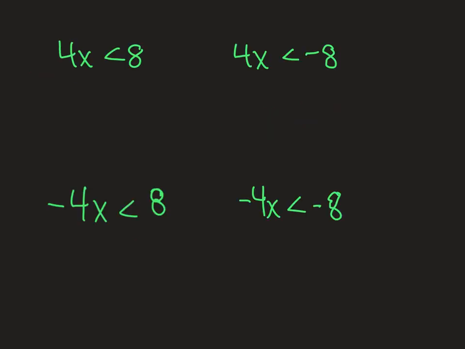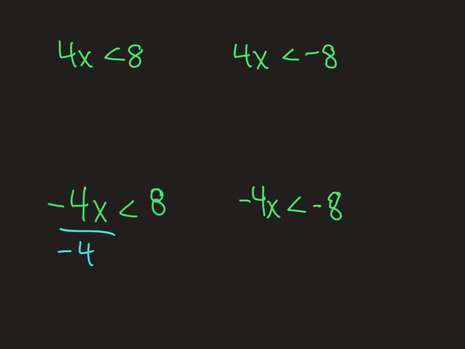All right, let's look at these 4 examples. They all have 4s and 8s. They're all going to be dividing, and they're going to be some sort of a 2. What is different about these guys than these guys? Well, what's different is that the coefficient is a negative 4. Up here, the coefficient is a positive 4. When you have a coefficient that is negative, there's something weird we have to do.